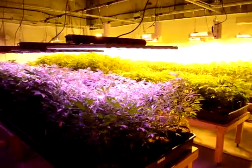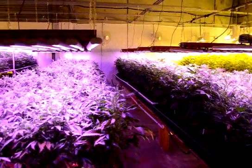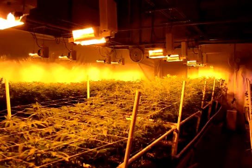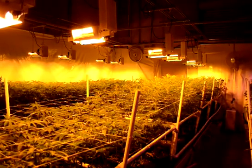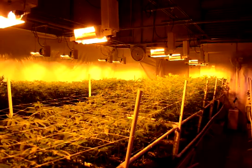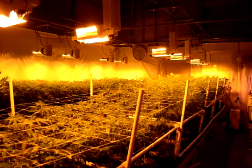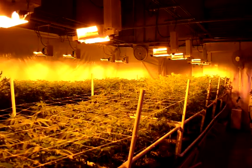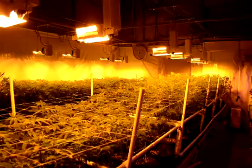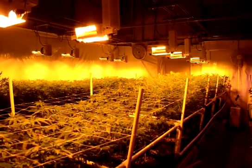As you can see, we have vegged a new batch of plants over the last four weeks, and we're flipping the plants into the flower cycle later today. In part of the room, we rotated the HPS fixtures by 90 degrees, as we noticed some of the fixtures have a distinct beam pattern that delivers more of the light off the side of the fixture. We did notice a bump in the PAR levels by about 100 micromoles, but the PAR levels under the BML LED fixtures are still much higher than that of the HPS.